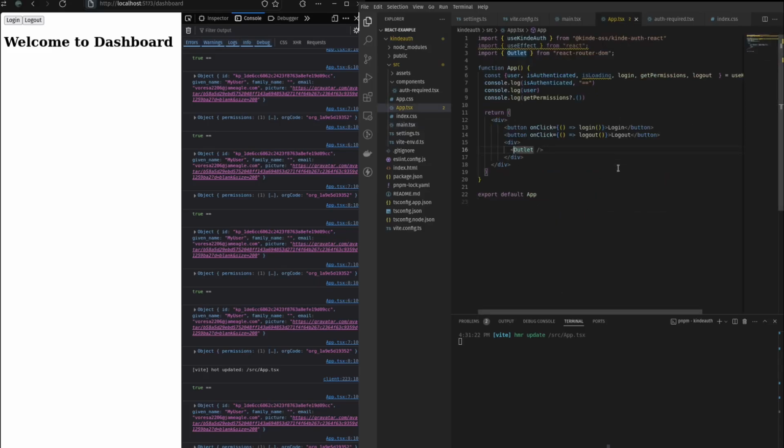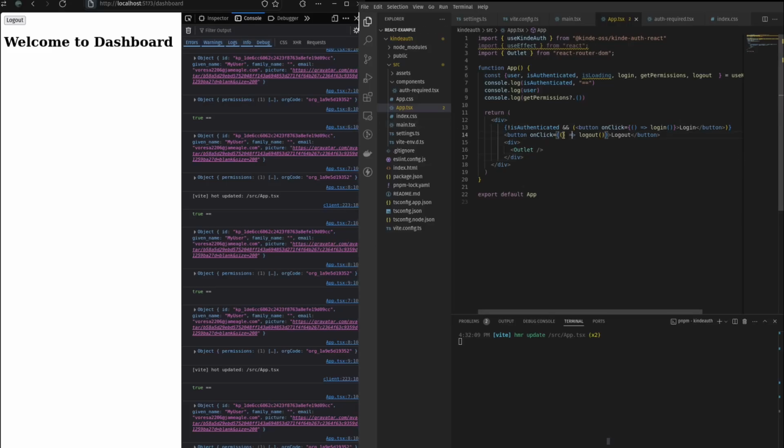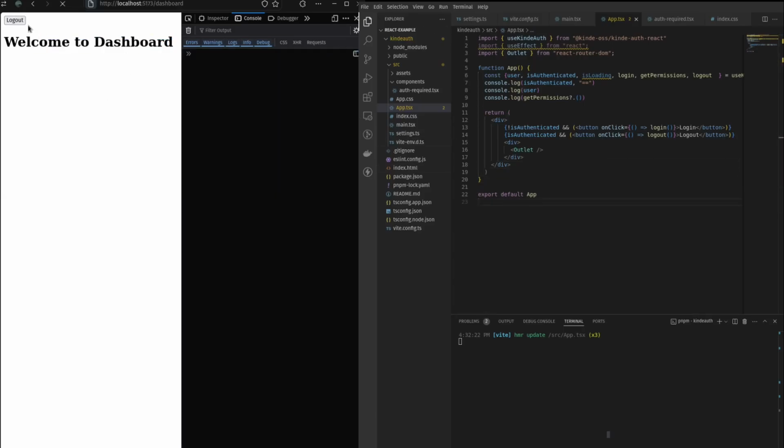And we also want to change a little bit. The login button shouldn't be rendered if it is logged in. So let's just hide this guy. So the login is gone. Now only the logout is visible, and this should be only visible if the user is logged in. So yeah, cool. Now we have the logout and the welcome dashboard is there. So let's log out this user.